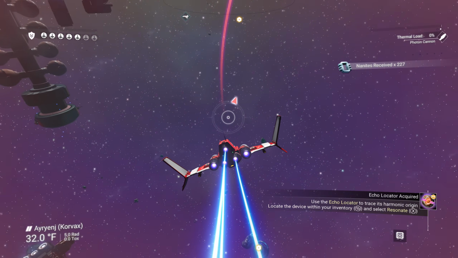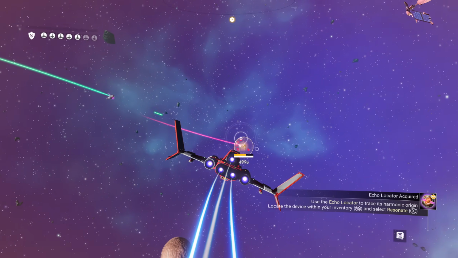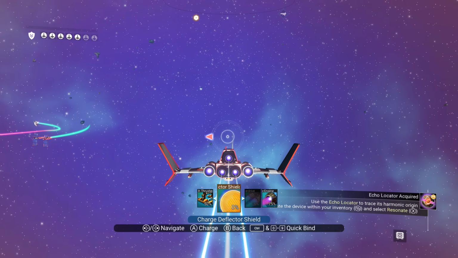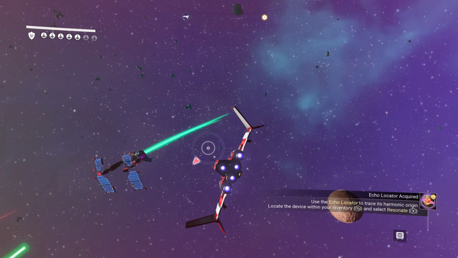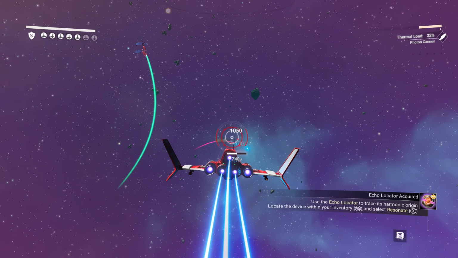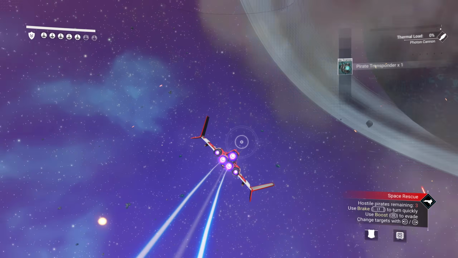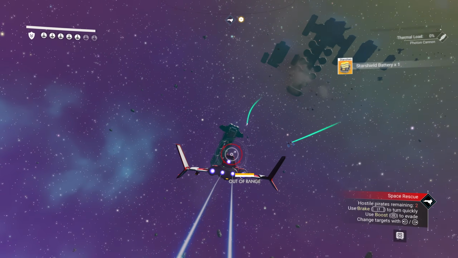Oh, my shields are down, so now I'm getting damage on my ship. What you can do in the middle of this is press down on your D-pad to recharge your equipment, and you can recharge your shield. If you recharge your shield, it'll boost it back up, but it's going to use your, what's it called? Your sodium. So you're definitely going to have to pay attention to that. If you don't have any sodium, you can't really do anything. You can also buy batteries to recharge your shields in your ship if you'd like.